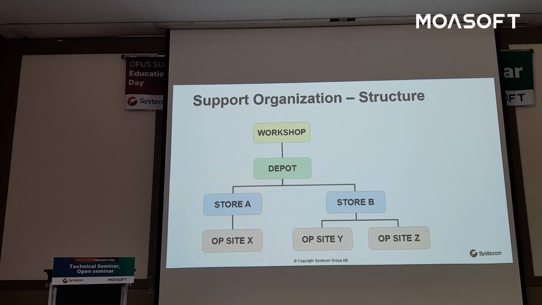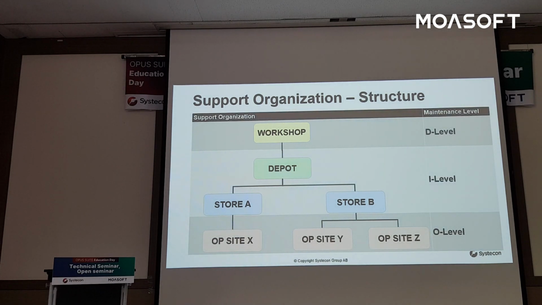And why do we do that? Well, because there might be different transportation times, since you can define the times to send stuff between those locations in the model as well. So maybe this site Y here is really close to this store, so it only takes 2 hours to get a spare part down. But then we have another store which is also supported by this one, but it takes maybe 2 days or 48 hours to send the spares there. So it's flexible, and you can define it according to your reality.